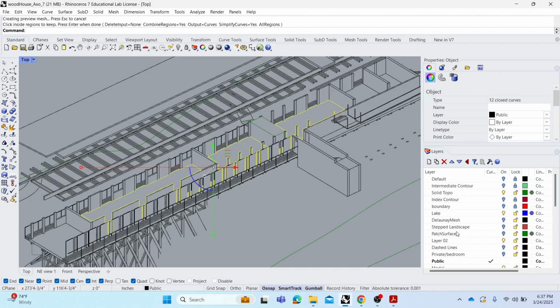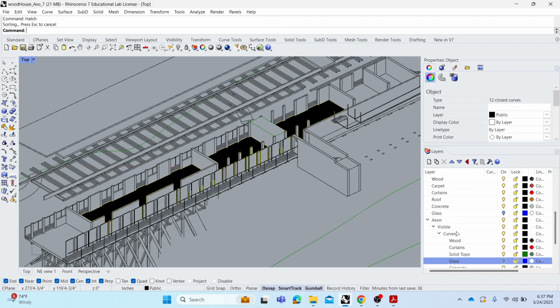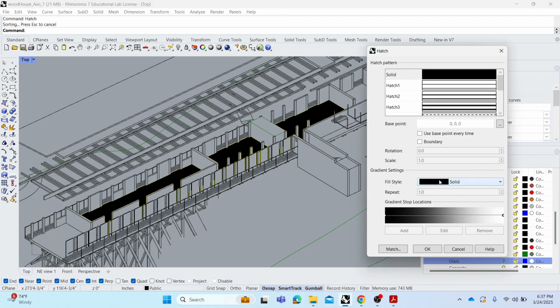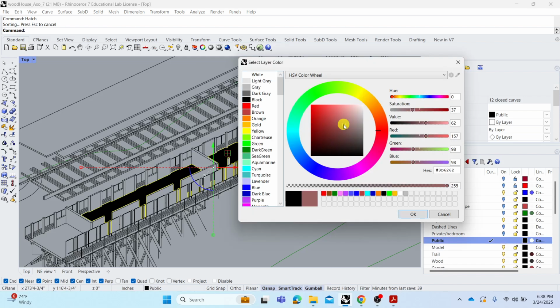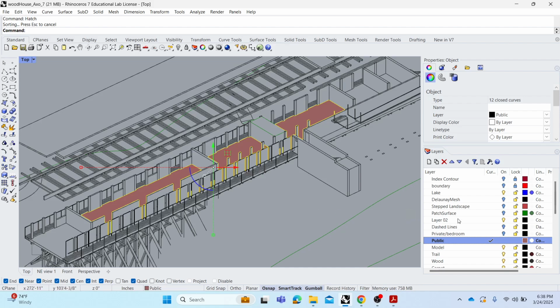And to give you an idea of what we're trying to do here, I'm just going to hatch these in Rhino to show you. So for instance, this would be a solid fill, and we could change the color of our layer. If we go to our public layer, I can change the color. Maybe we want that to be like a red.